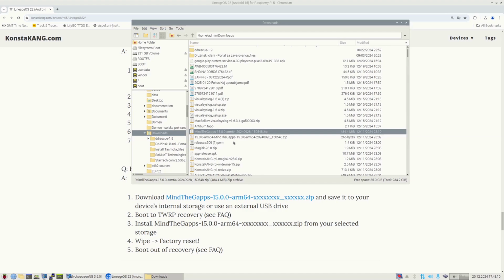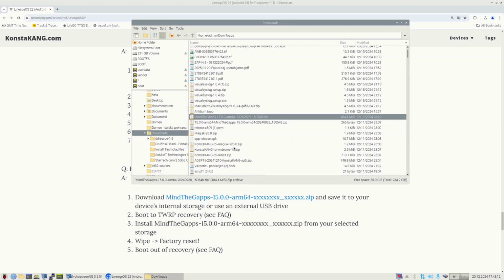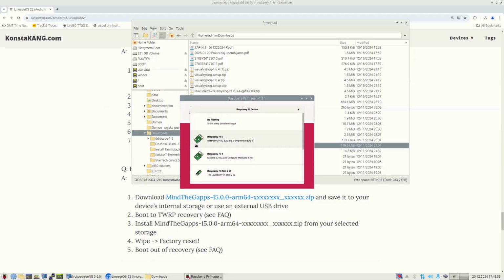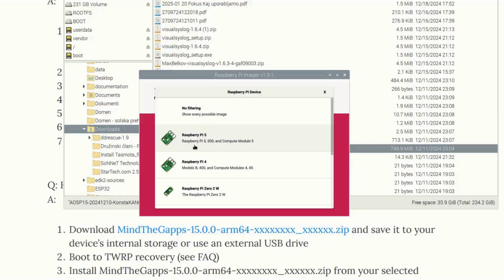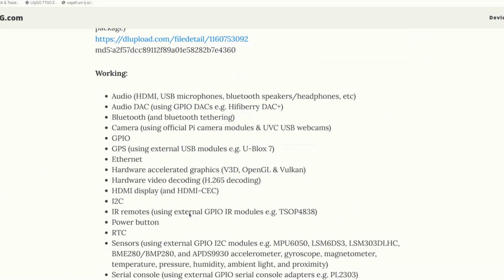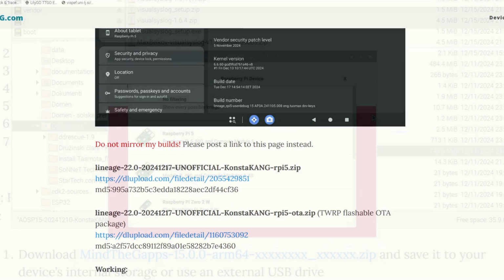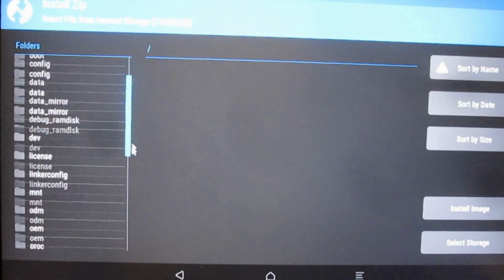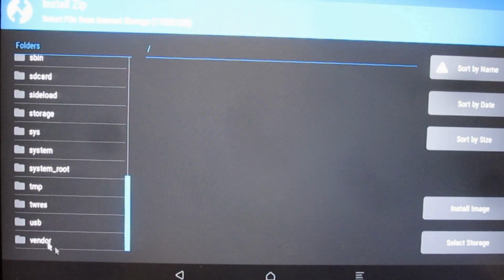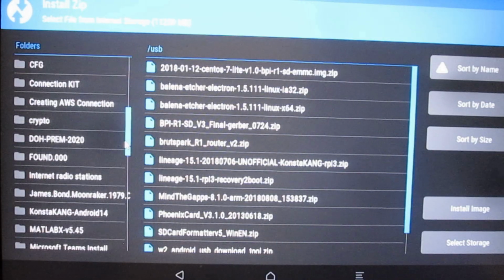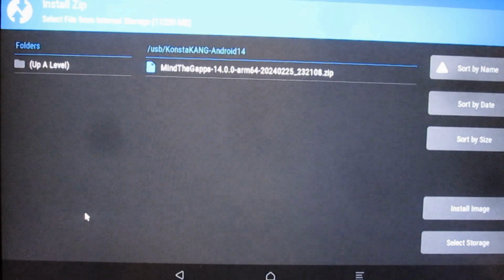Installing Android itself is relatively easy. You download the image and you use Raspberry Pi Imager to copy the image from a zip file to the SD card which you want to use. There are two versions of the Android zip file, the one without OTA in the file name and the one with it. The first one is meant for initial installation and the second one is meant for upgrading. So if you want to upgrade an existing installation, then just reboot it in recovery mode and install the OTA zip file over the existing installation.